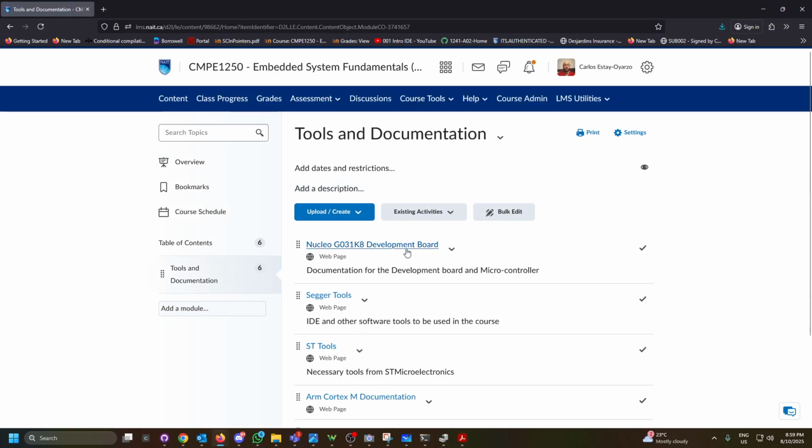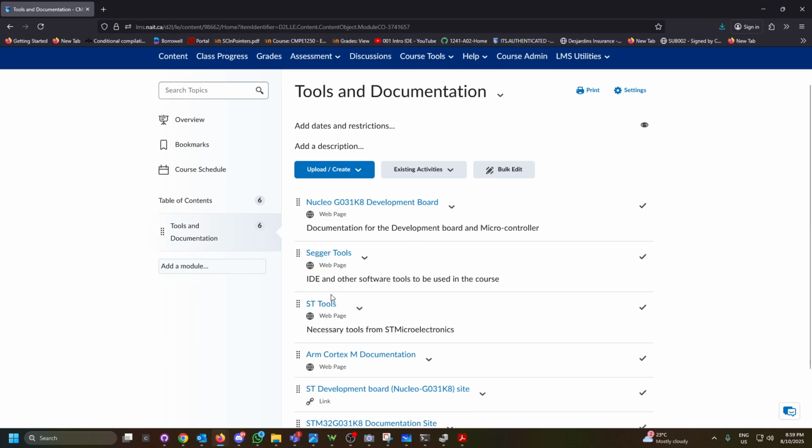so that is for the actual development board and microcontroller hardware and documents. Now I have divided into two other sections the tools, and I have labeled them as Segger tools and ST tools.